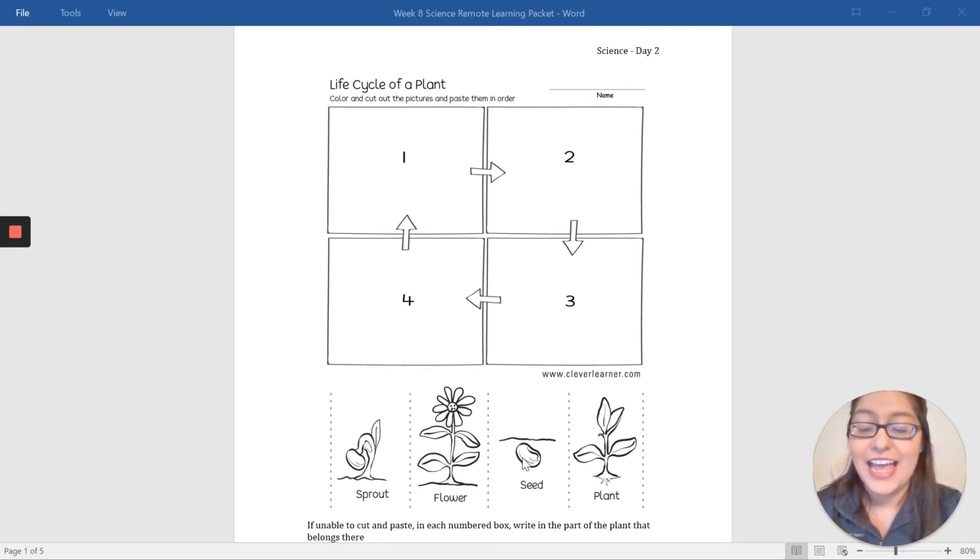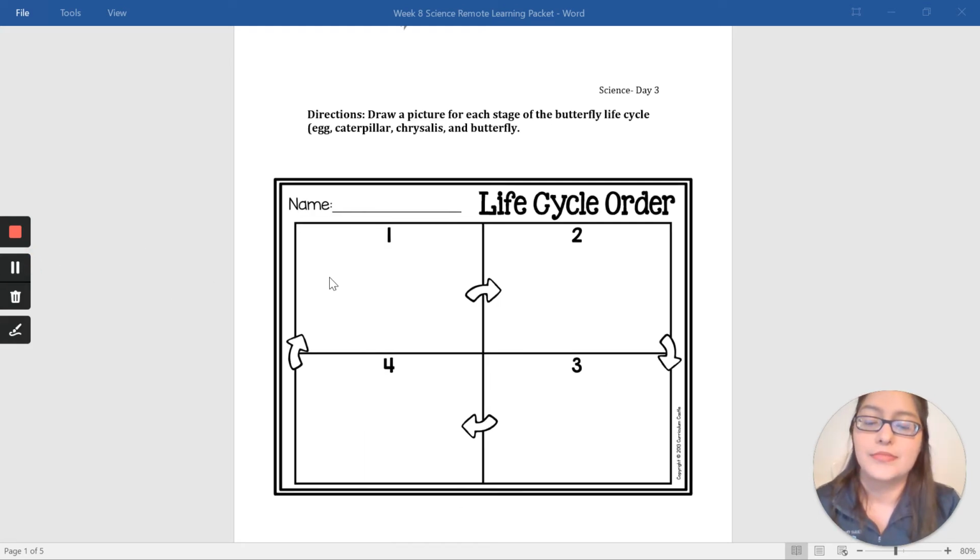You can color a seed right here. You can color it in. And then what you can do here is write the word seed, just like it is down here, okay? You can write seed. And if you have any room, you can also draw a seed right here, right next to it, or anywhere in the space next to it, okay? If you have room, you're more than welcome to do that. Now you're going to do the same thing for the rest of the boxes. You're going to be filling in stage 2, filling in stage 3, and filling in stage 4 of the plant's life cycle.